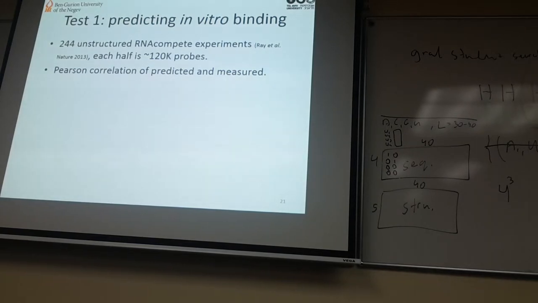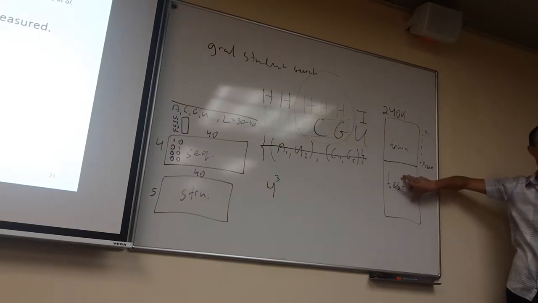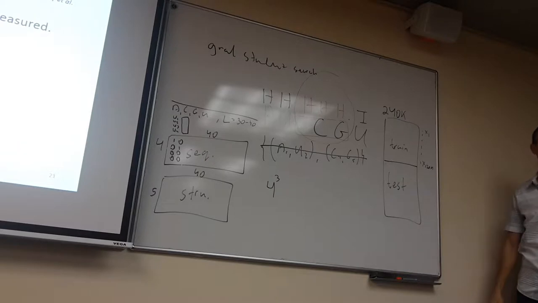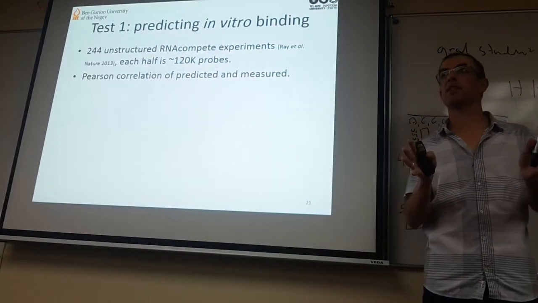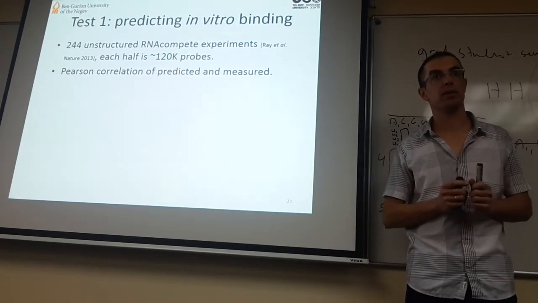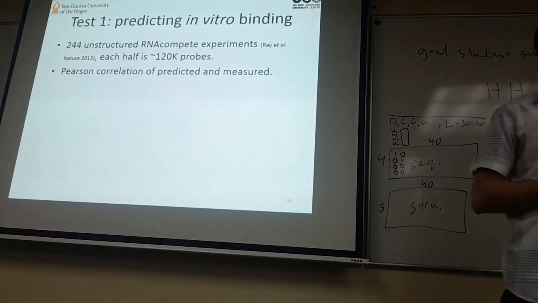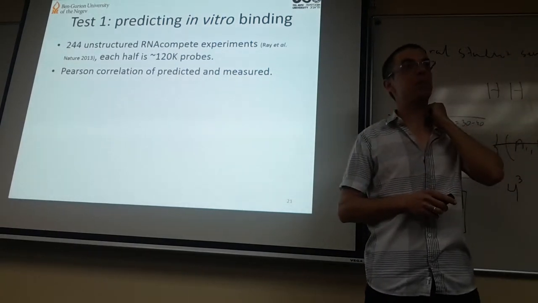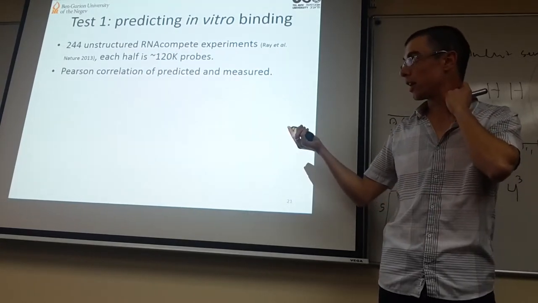Those experiments are independent, so it's the same experiment but the sequences are different. You learn from one set of sequences and then test on a different set of sequences, so the independence is in the sequences in the data. The fact that the experiment is the same doesn't matter; it probably has some effect but these experiments are very robust. When we have replicate experiments we see Pearson correlation of more than 0.9, so they are very robust. The label for each is not binary yes/no, that's a regression problem. It's a number, so you get an intensity from the experiments. The way we go to the accuracy is using Pearson correlation, which measures the linear agreement between two vectors.